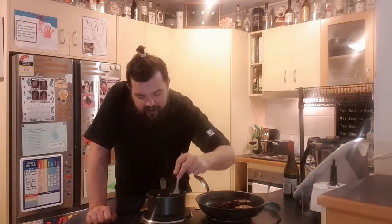So our blackcurrants slowly coming apart. Oh man, these look delicious. Again, those nice medallion pieces. This is definitely my presentation piece.